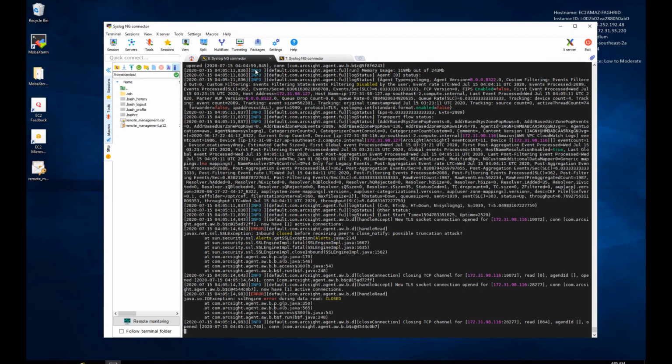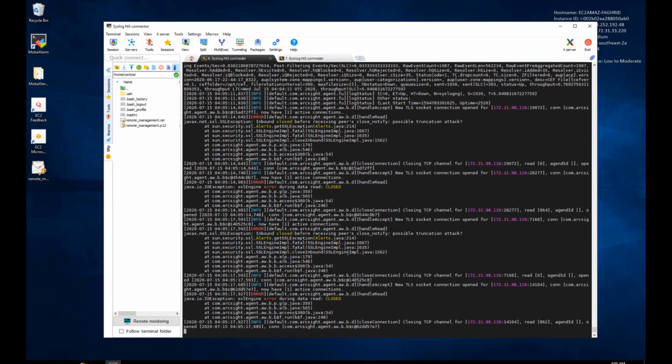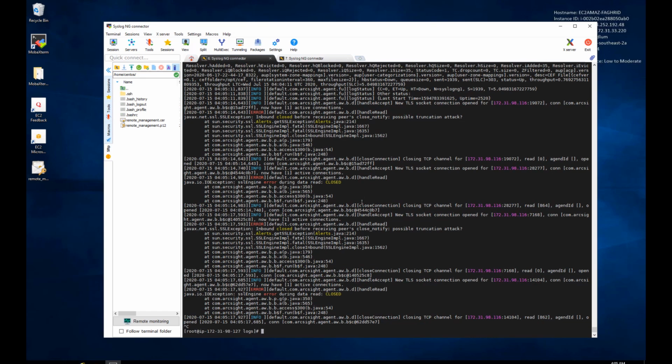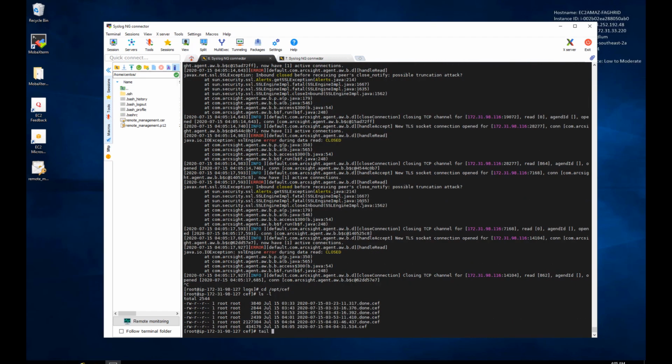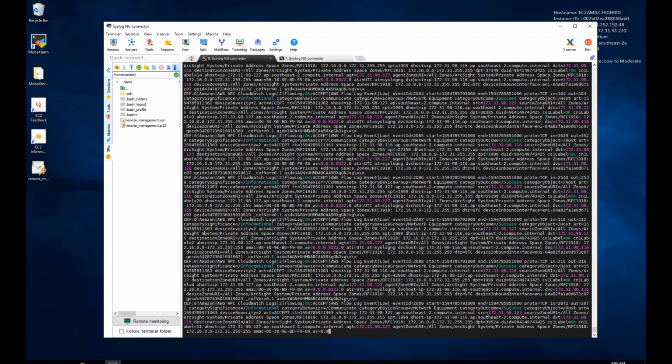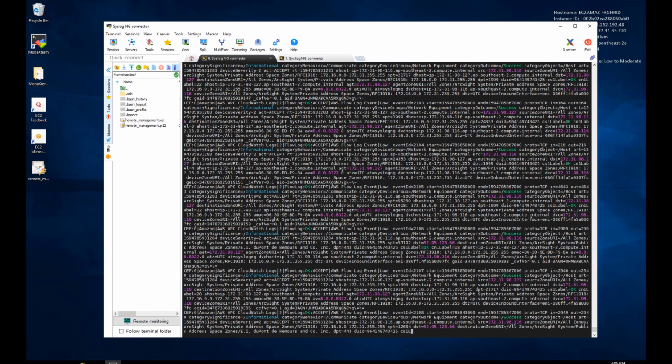And if we come across here, we get a few error messages, as I've noticed, nothing terrible. But then if we go to opt ceph, we can tail that, and obviously here's all our lovely ceph. And so this is the CloudWatch connector all set up and done.